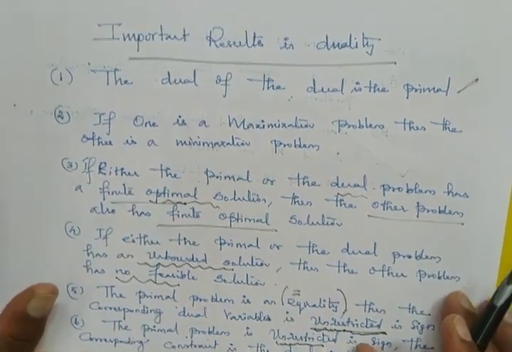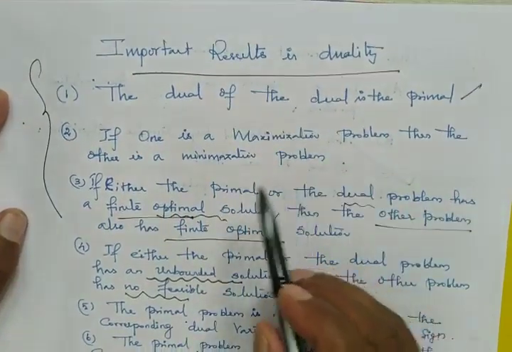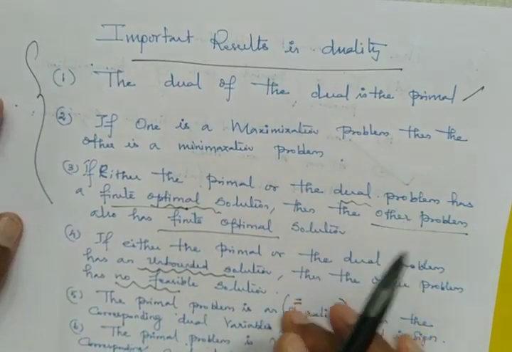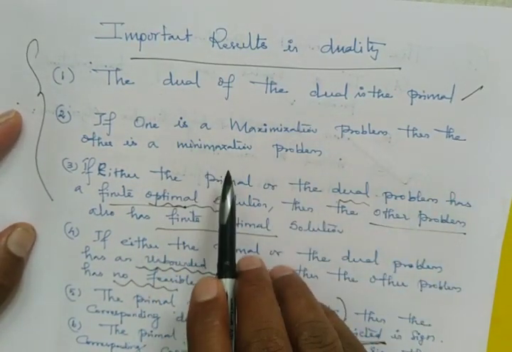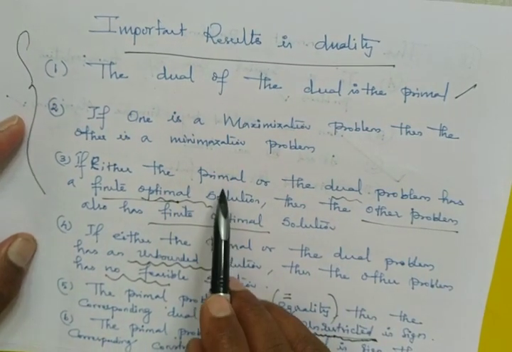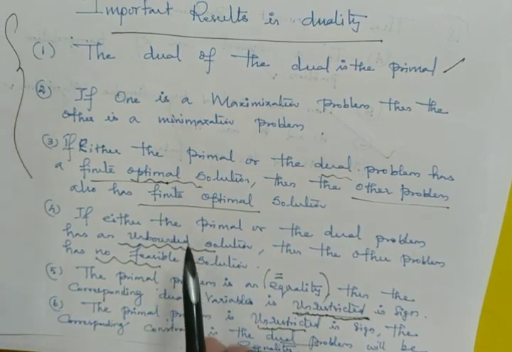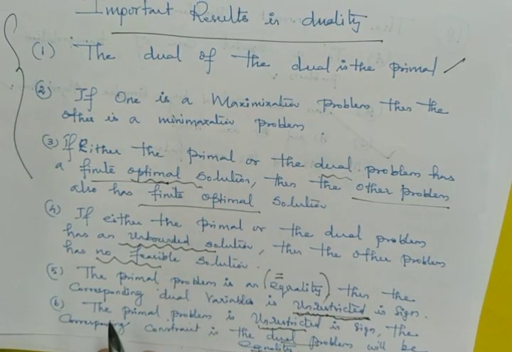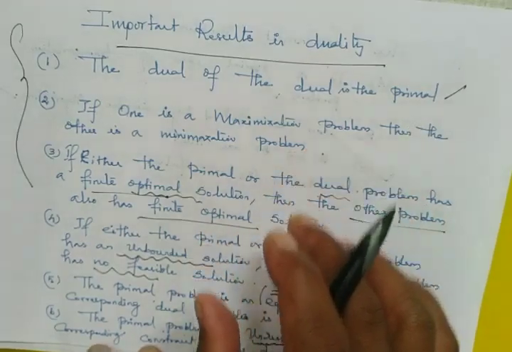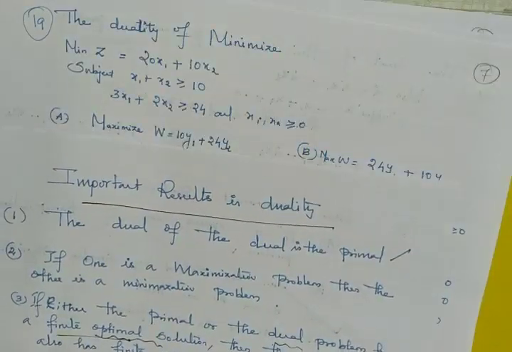These are the important points you are going to remember while solving problems in duality cases. The dual of a primal maximum is a minimum, and of a minimum is a maximum. If primal is optimal, dual is also optimal. Primal unbounded, dual becomes not feasible. Primal not feasible, dual becomes unbounded. Any duality problem is based on these six points only. Now we'll discuss a few problems based on these results.